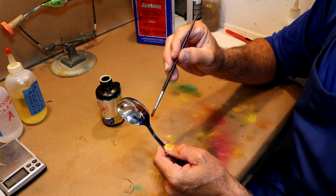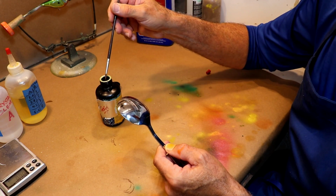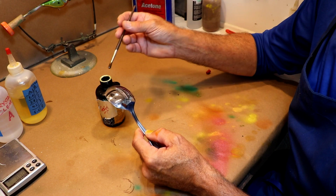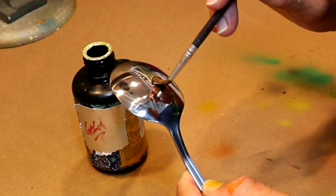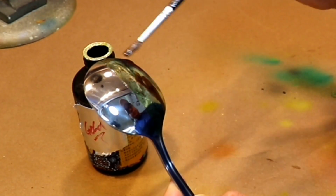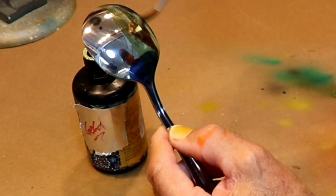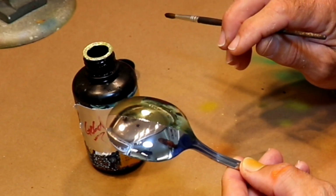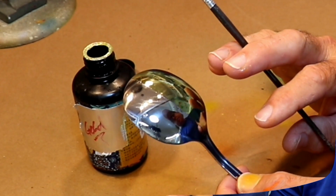I'm going to just go from the very center and do this side with the brush, and then we'll do the other side with a thinned down version and the airbrush. I'll go ahead and just draw a line. Right, so you can see that this has a very mild gold look to it. So that's the gold you'll get with 1 drop per gram.